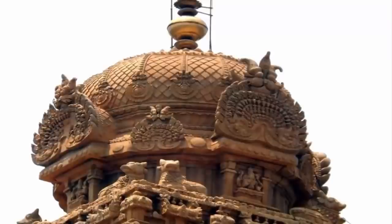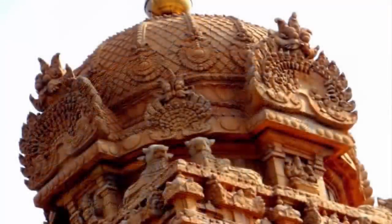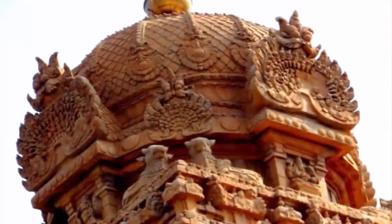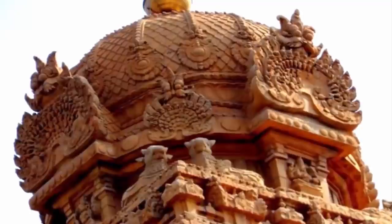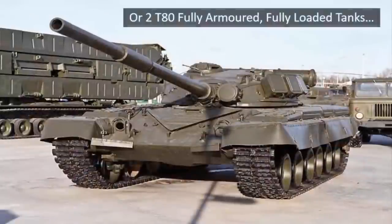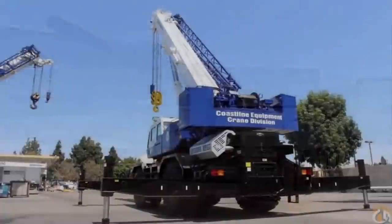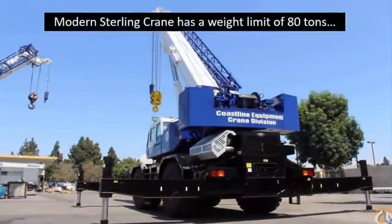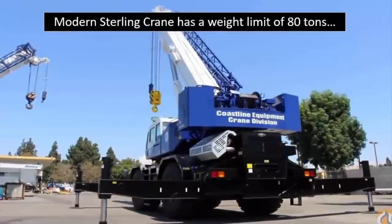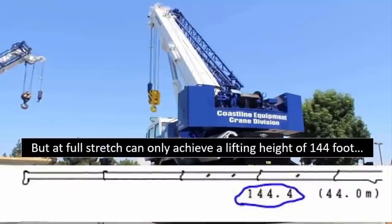As atop the temple, at a height of 216 feet above ground level, is a solid lump of granite carved with perfection, yet has been realized at an astonishing weight of 80 tons. To put that in perspective, according to academia, an ancient culture with no advanced technologies, especially lifting technologies, a dynasty well studied and explored by modern academia, the heartland of the Cholas was the fertile valley of the Kaveri River. Although their power was considerable and was probably complemented by such claimed astonishing feats of architecture, regardless, the question remains, how did this civilization raise such an enormous stone?